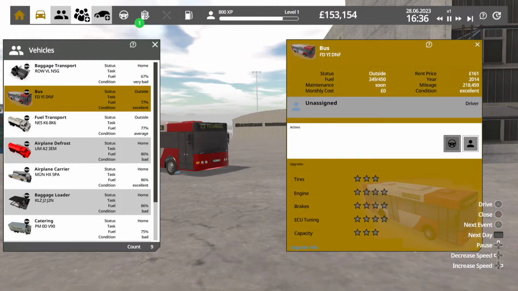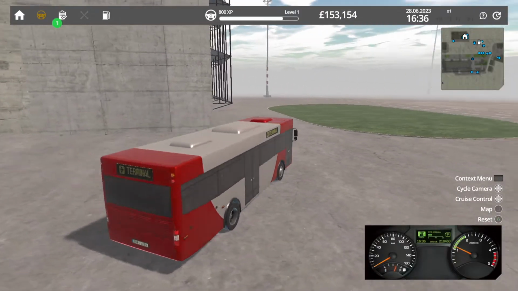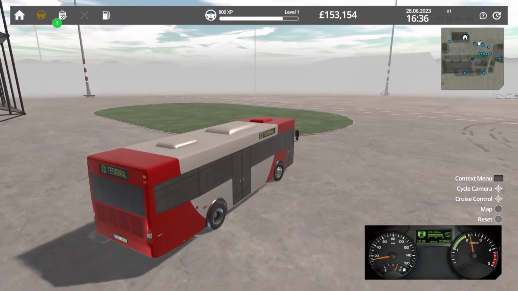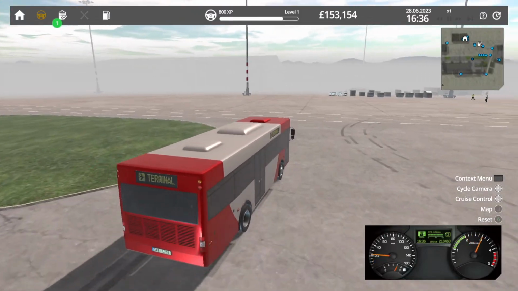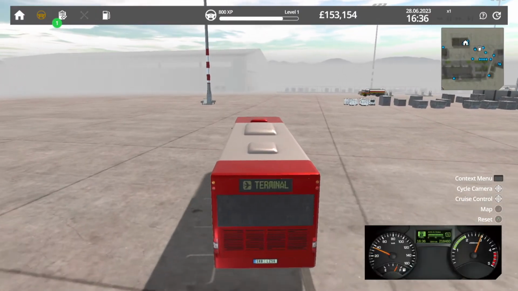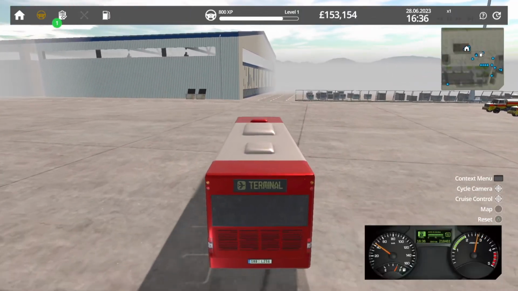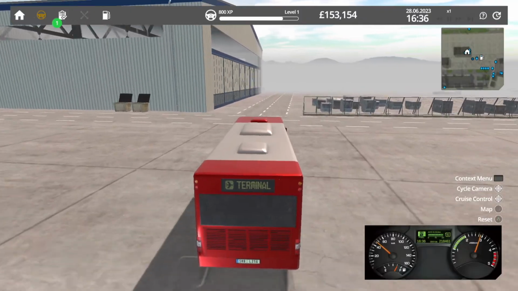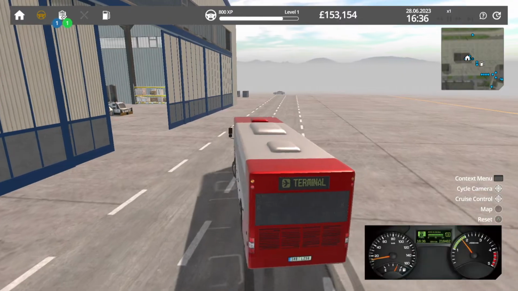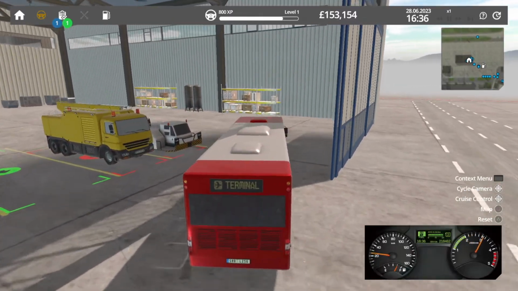Let's go to the bus and we'll grab this. Same thing again. Let's go and find the garage. This one's not so far actually. There's the fueling depot on the right. This is our base. So let's get this parked up. We'll go around the back and swing it in, I think.